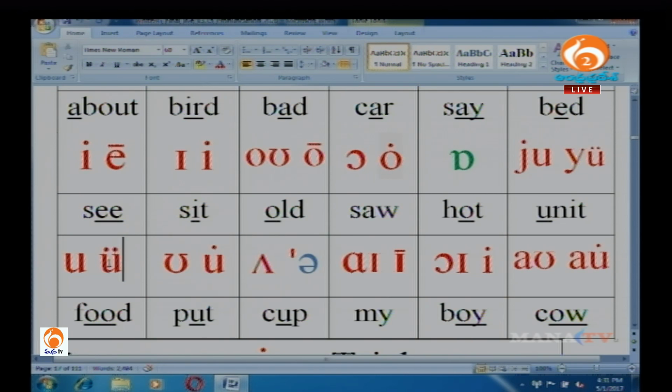But this one, oo sound, is a vowel sound. Long oo, like food. And here you see, double O is taking the sound oo. So do not go by just the letter. Listen to the sound and follow that sound. Americans just put two dots on top of U, and let's just make it longer. Food. Okay? How about this one? This is the short sound, as in put. Okay? What is that sound here?